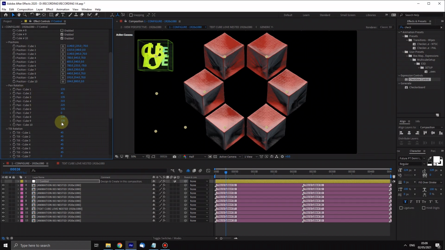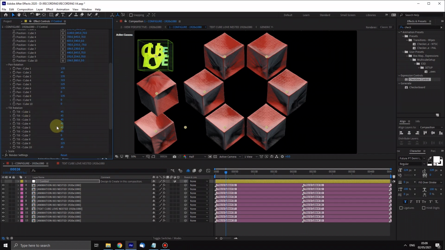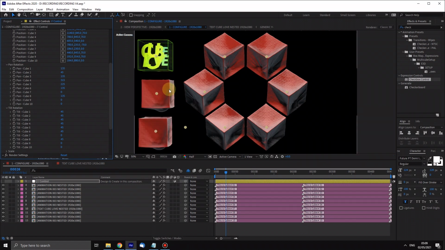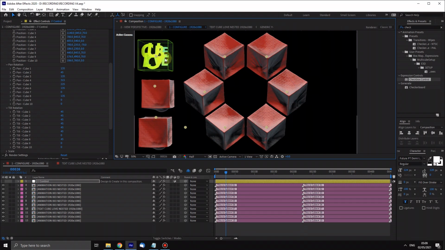So pan cube 9, 0, pan cube 10, 0, tilts 9 and 10, 0 and 0. So they're all going to look like that, and they're all stacked up as if they're on top of one another. I mean, they're not quite on top of one another. We could do something like this, just to make it look like they're roughly in place for the sake of this tutorial. Yeah, I mean, that'll do, won't it?